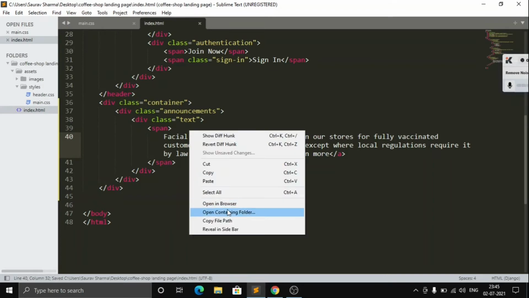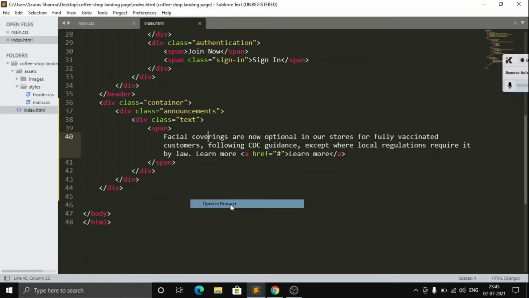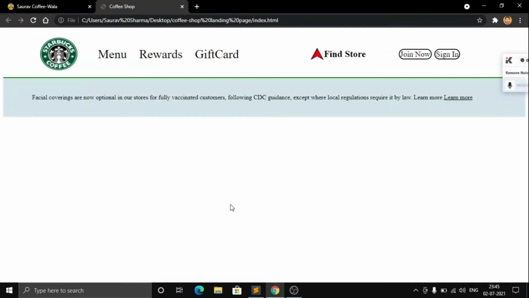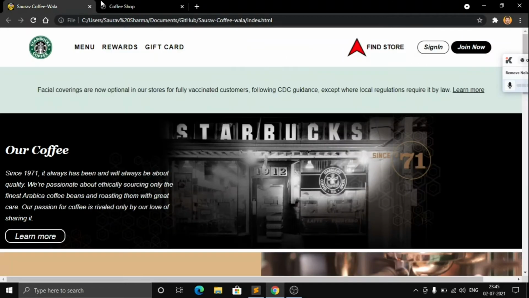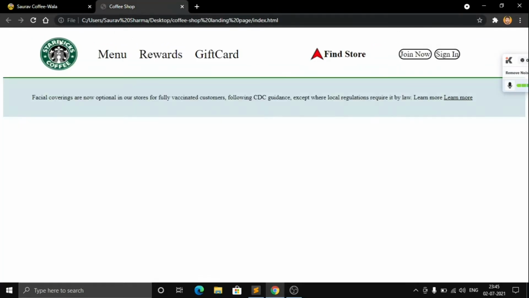For this we have to open it in the browser. I think there is no change. Everything is working perfectly. The logo is a little big, but there is no problem because it's also looking fine, and we can change all these things later.